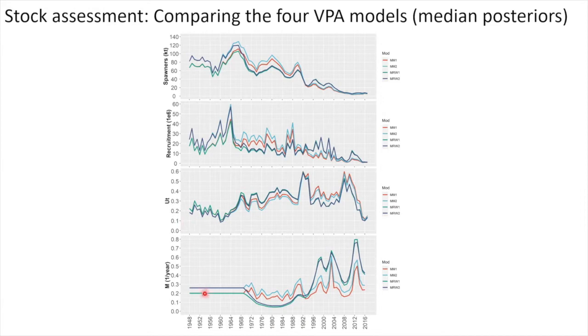There were a few differences between MM1 and MM2, and also between MRW1 and MRW2. But these differences are more at the beginning of the estimation and can be explained by the different mean prior that I used to estimate the initial natural mortality, because that is the main difference between both models.